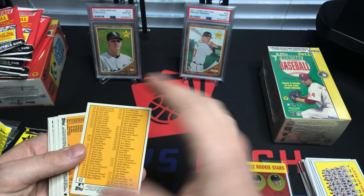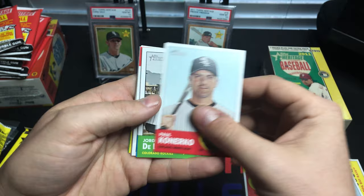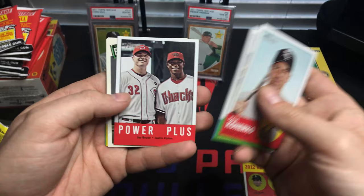I was checking to see what Trout's actual number was on cards. All right, so there's two greens in here. I already saw the last one, so we know the last one's not it. Paul Konerko, Jorge De La Rosa, Aroldis Chapman, home run leader card. We got Michael Taylor, an actual rookie card. I should probably be checking for short prints, huh? Power Plus, Andrew Bailey, and Francisco Rodriguez.